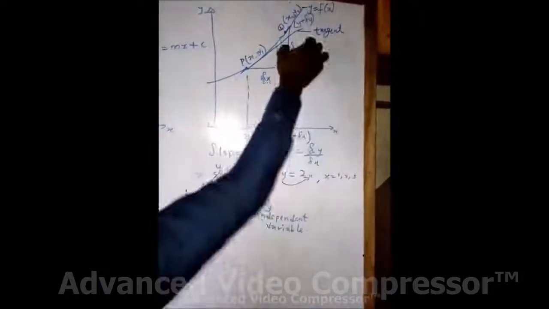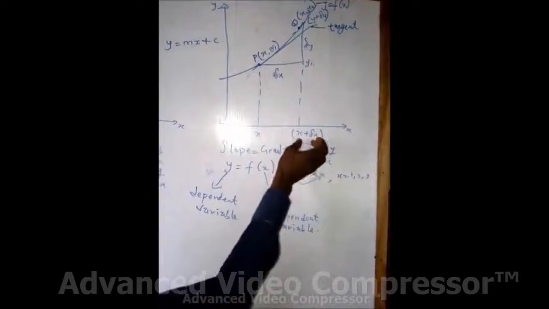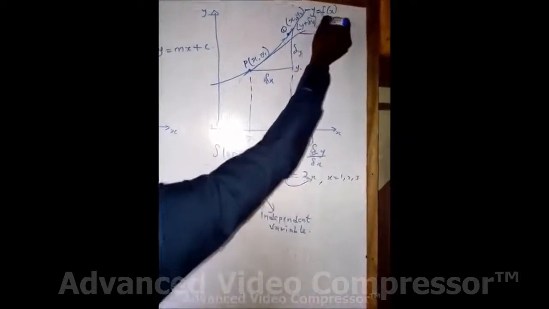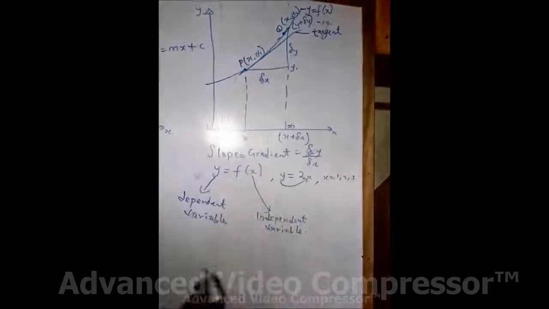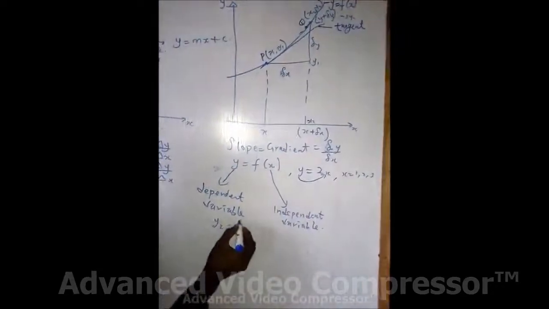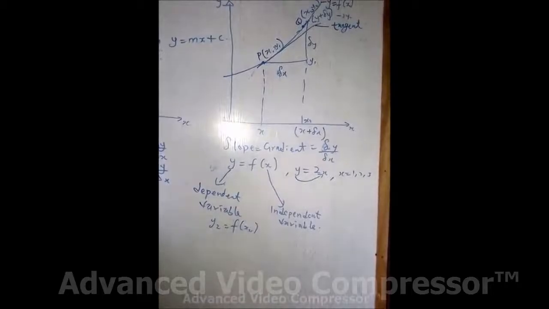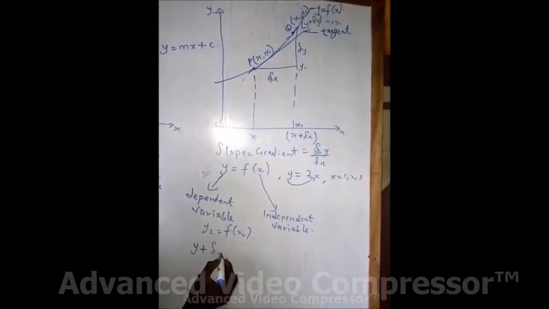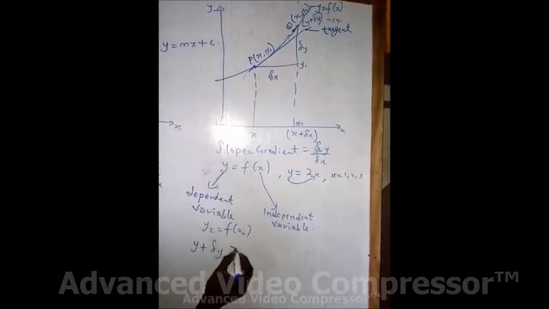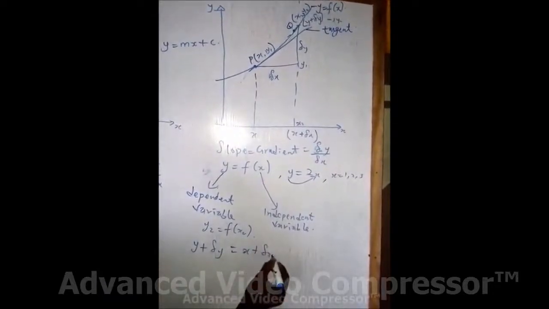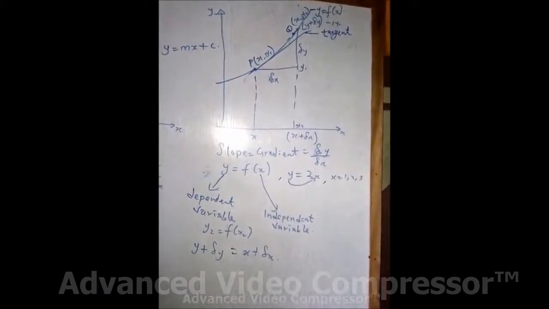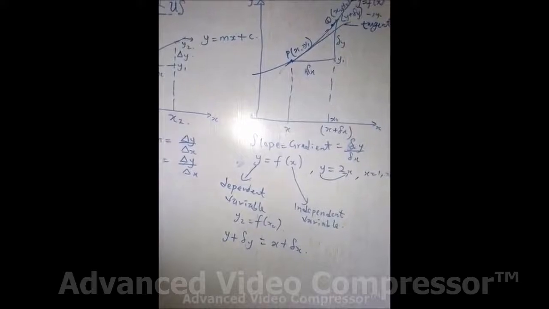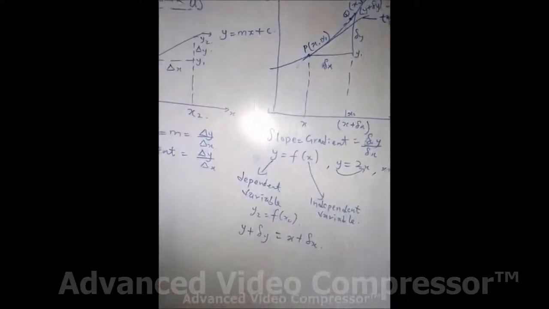Look at these 2 points. We are going to equate these 2 points as x1 and this is x2. Yes, it's equivalent to x2. This is also y2. Yes, this is equivalent to what? y2. So we can say y2 should definitely be a function of x2. So we can have y plus change in y, which is equivalent to y2, equals x plus change in x. So this is going to lead us to a very important concept in differentiation, which we call the first principle. See the way we are going to get that now.